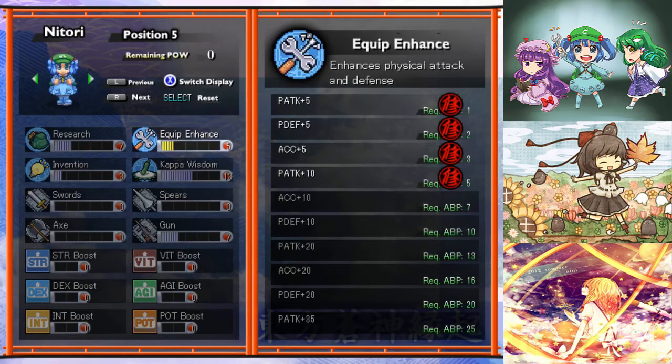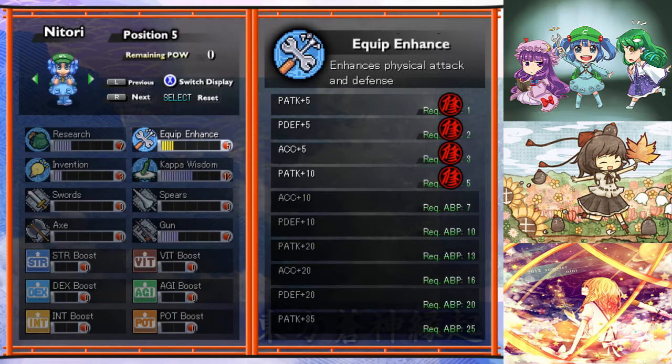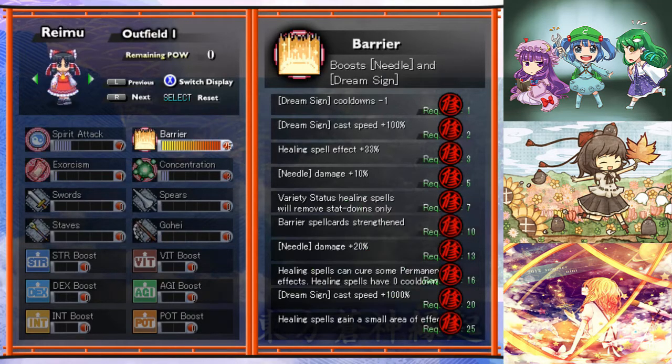So instead I just didn't really have anywhere else to put these points, so as terrible as this tree is, it's better than nothing right now. Because her chaser stuff I probably won't even be using in this fight. I'm mostly going to be using her spell cards and stuff like that, so yeah, this is the best place for me to put stuff.